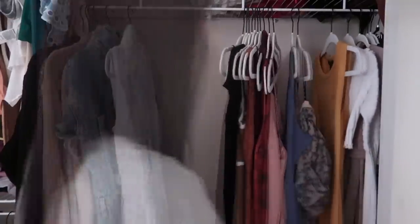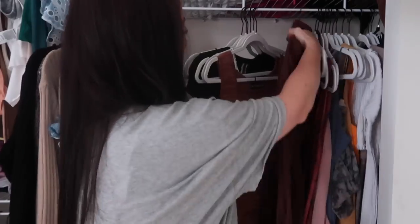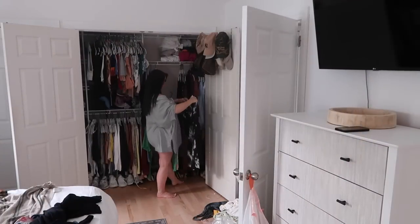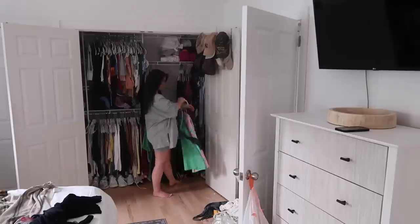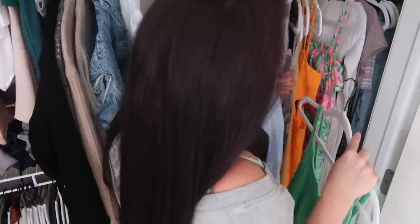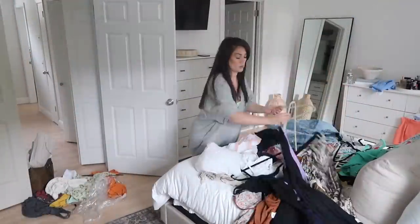I don't know if I'll ever get back to my size before pregnancy. We will see. I tend to hold on to pieces though that don't fit, hoping one day they do. And it's just a bad habit. Let me know if you're like that too. Like, I have jeans from years ago that, I mean, I can't even get past my knees. So I did get rid of those this time around. Either way, I have made significant progress with my clothing. I guess there's just always more to do.